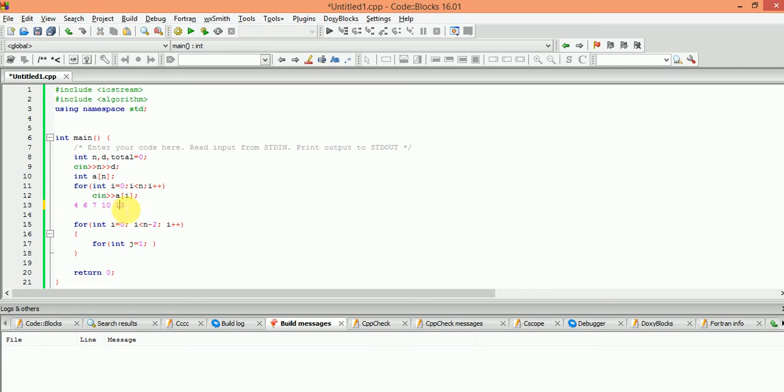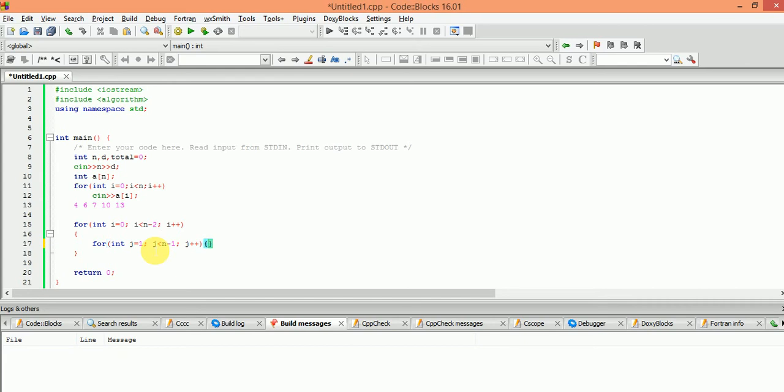So how will it be? If the array is of size n, then the last index is n minus 1, that is n minus 3. So the first element of that triplet will be here, not here or here. This means the third last, not second last. So the third last value will be n minus 2. And here we are starting from this, so we will go with this, that is second last. And j is n minus 1, that is second last. Now then j plus plus.